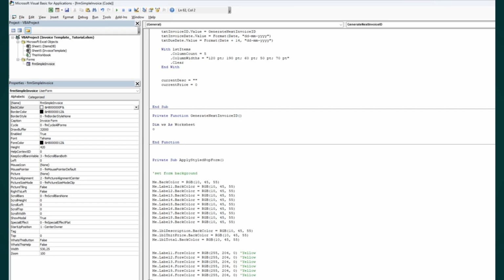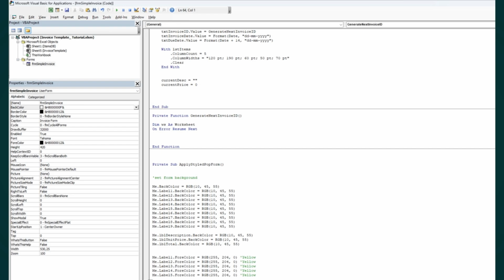We're gonna do an error handling, On Error Resume Next. And we're gonna set WS equal ThisWorkbook.Sheets and use our Invoice Template. That's the name of the sheet where we have the invoice.